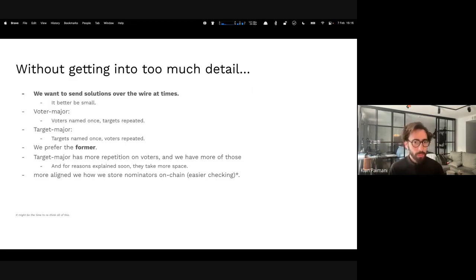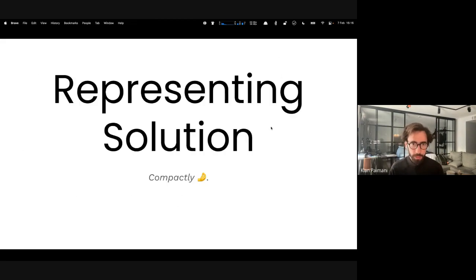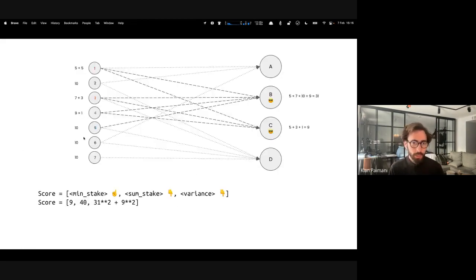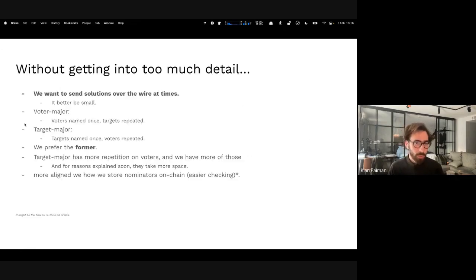And when you think about that winner's graph, again, I'm going to quickly remind you of it. We want to encode basically these bold edges, including the nominators and including the voters and the targets that are winners. You basically have two ways of doing it. You either do it in voter major or target major. Voter major basically means you name all the voters and the targets that they are backing and how much they back them, or target major, the other way around. You name the targets and how much backing they are receiving. Basically, target major is what I referred to earlier as supports, or that data struct supports.